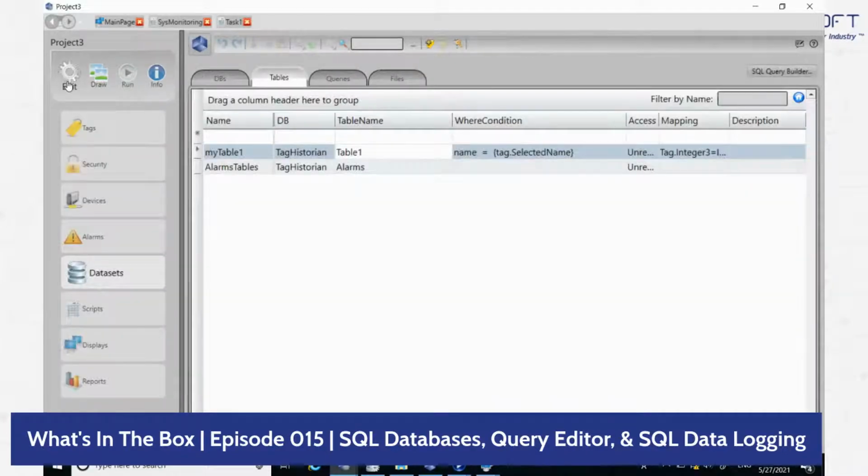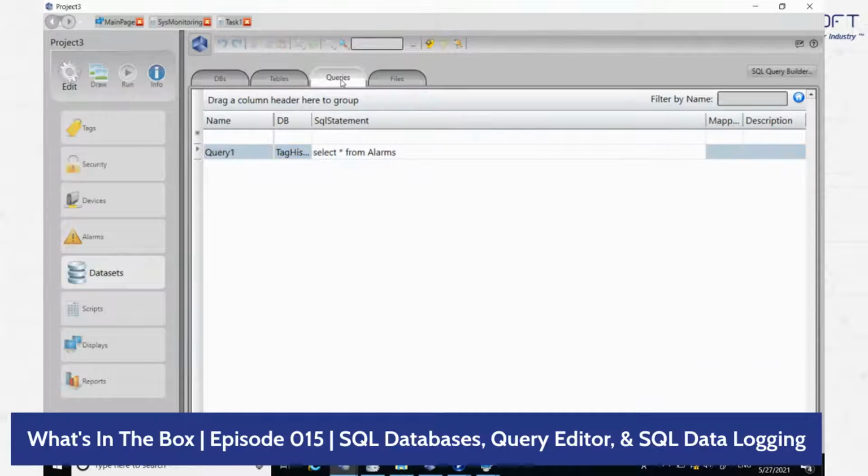But if you want to insert data, or if you want to run queries to use in scripting from time to time, you access that, like everything in our product, through the object name. So this configuration here is under Datasets, Tables, My Table 1. This query is under Datasets, Query 1.